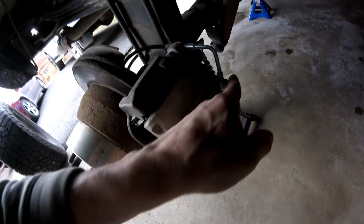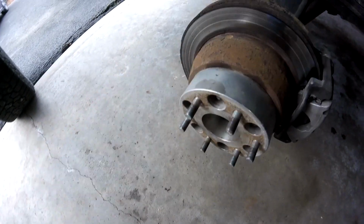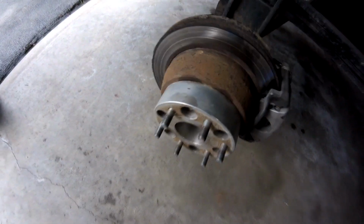I did the other day, brand new caliper, because I put these Russell brake lines on and I screwed up the banjo bolt. So the condition of these rotors, I mean, they're shot, and I have hardly any pad left here and about no pad left there. Oh crap, I gotta pull these wheel spacers off too, damn it.